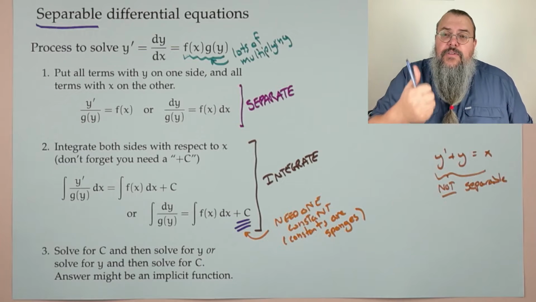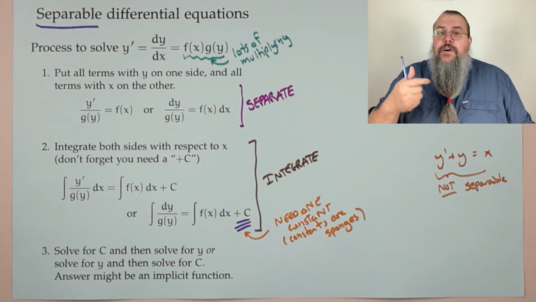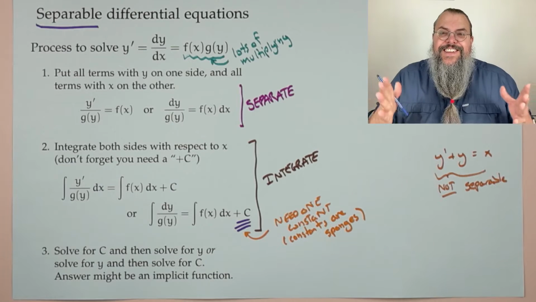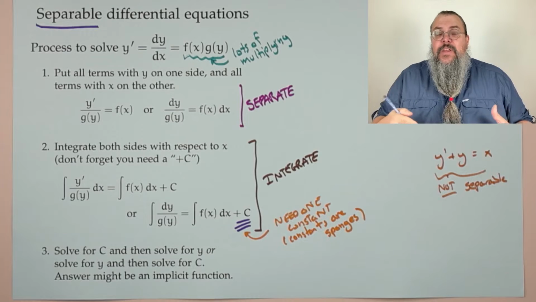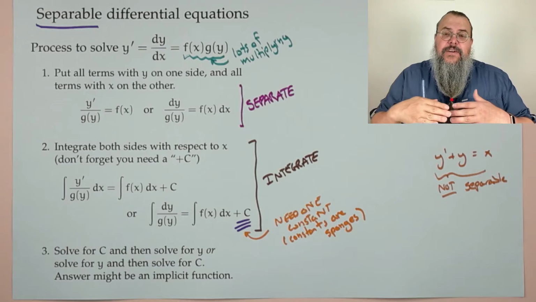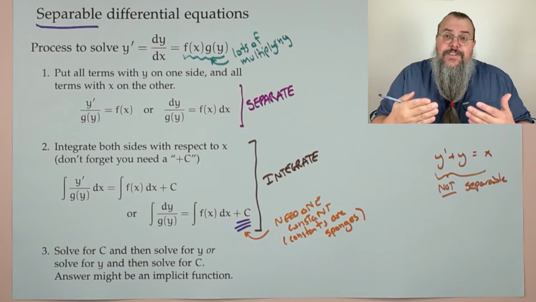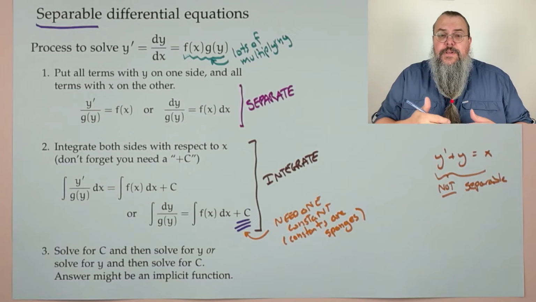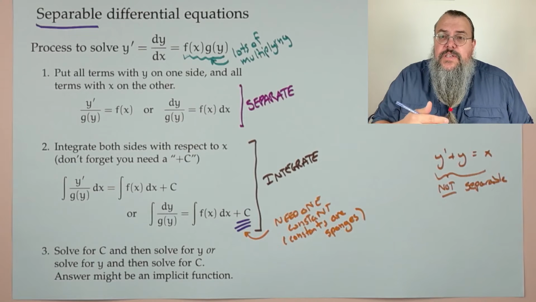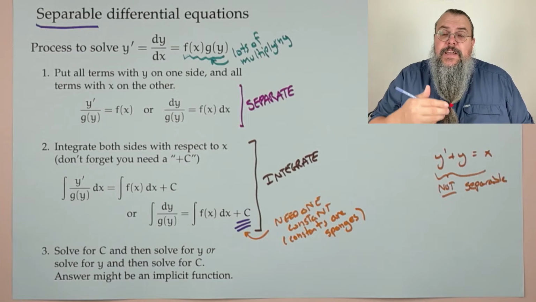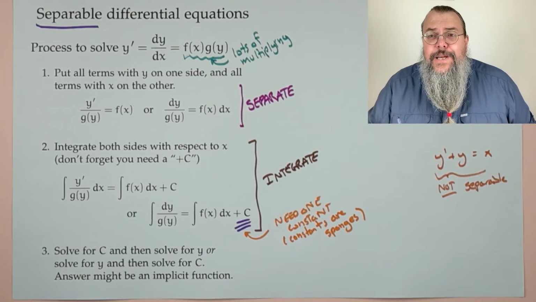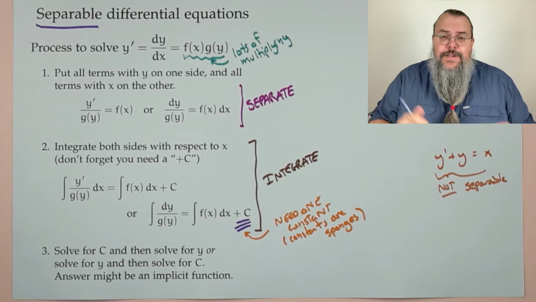Now you might say, do I solve for C first and then solve for y? Or do I solve for y first and then solve for C? And the answer is yes. You can do either. So what's the right one? Well, it's not so much that there's a right or wrong. It's a matter of context. Which one is the easier one to do? That's the one that we start with. My rule of thumb is you solve for C when it's convenient. And if it's not convenient at a certain point to solve for it, hold off. Solve for it later. No one will be mad at you for doing that.